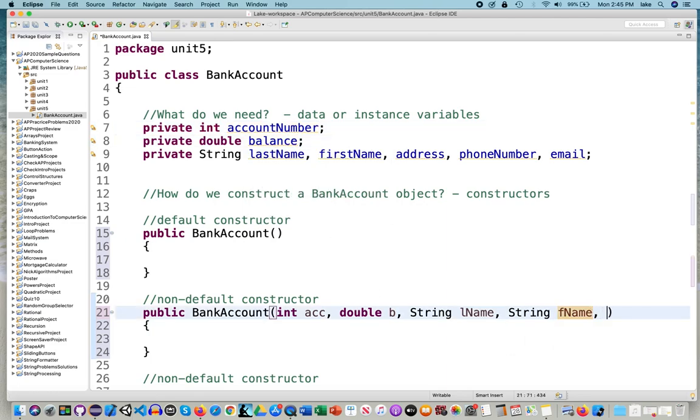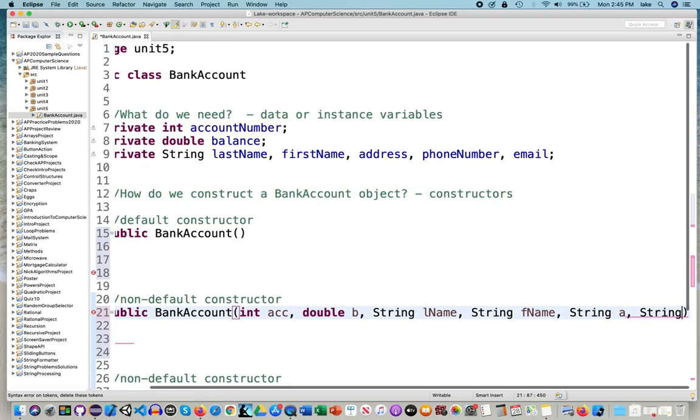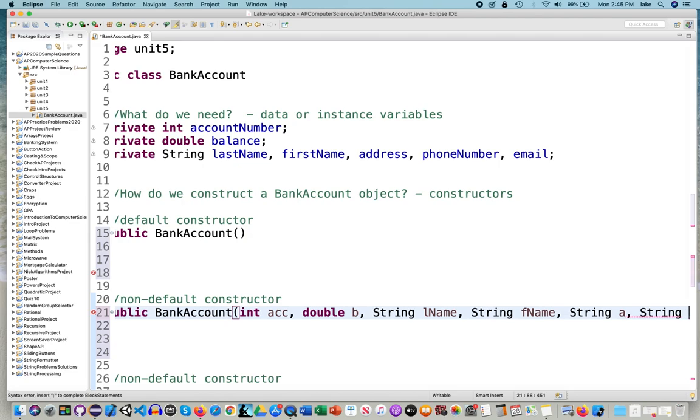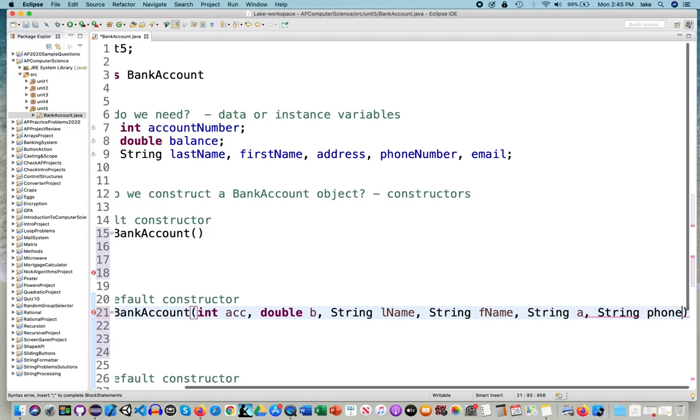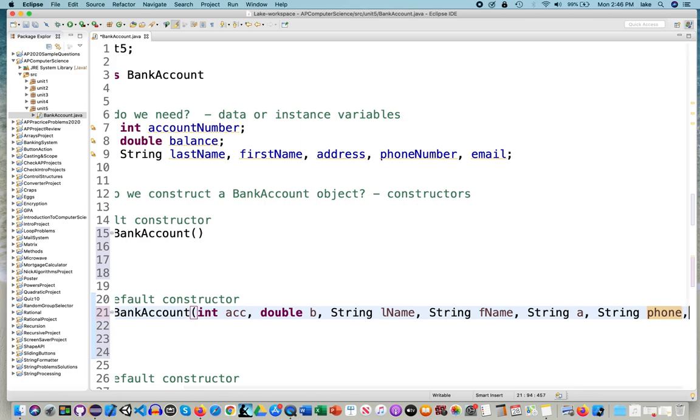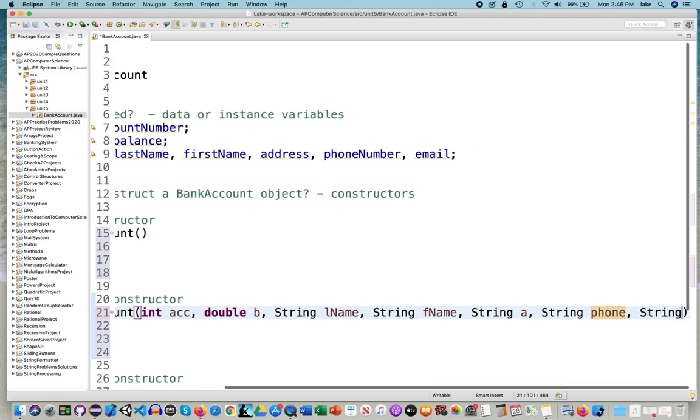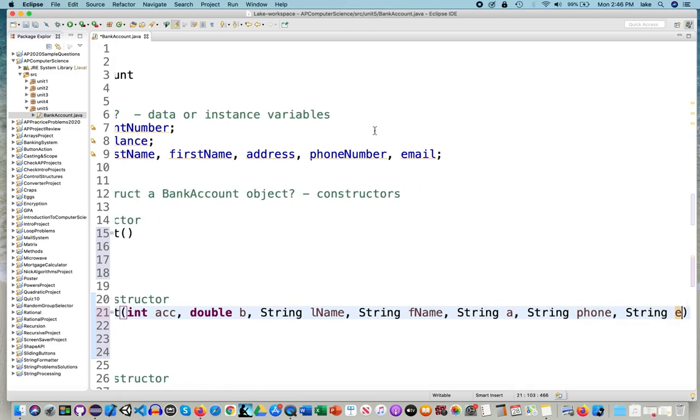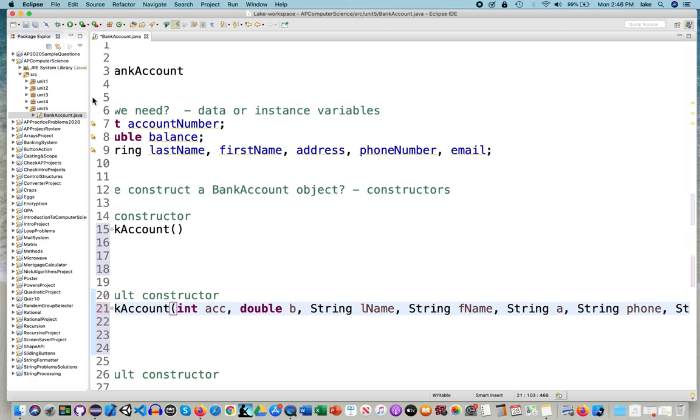So I'm going to go ahead and continue putting them in. I like to go in order. So I went with account number, balance, last name, first name. So now I have to do address. I'll put A for address. Then I have to do string phone number. I'm going to put phone. And string email, I'm going to put E. So let me bring this all better into view here.